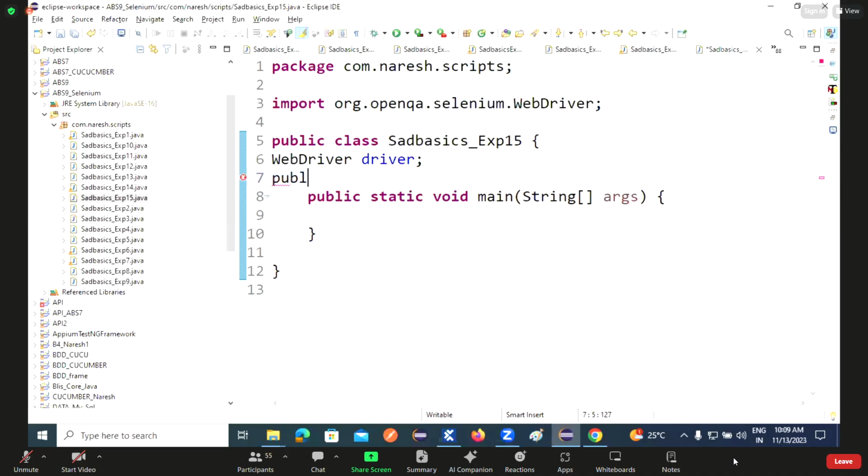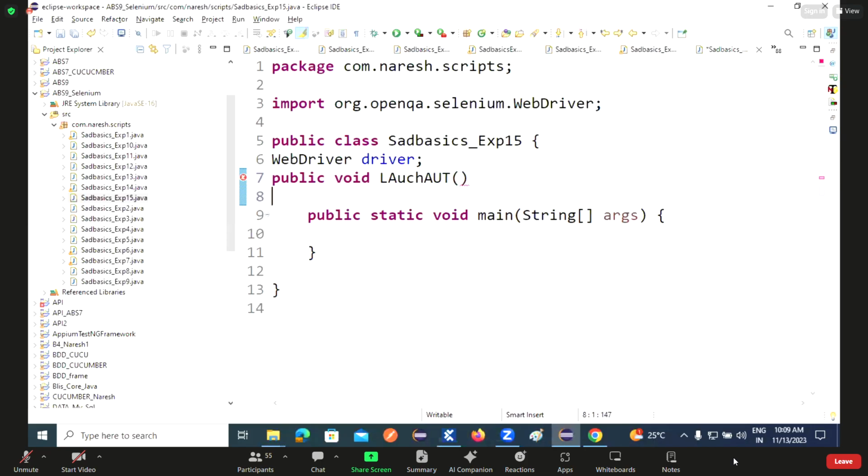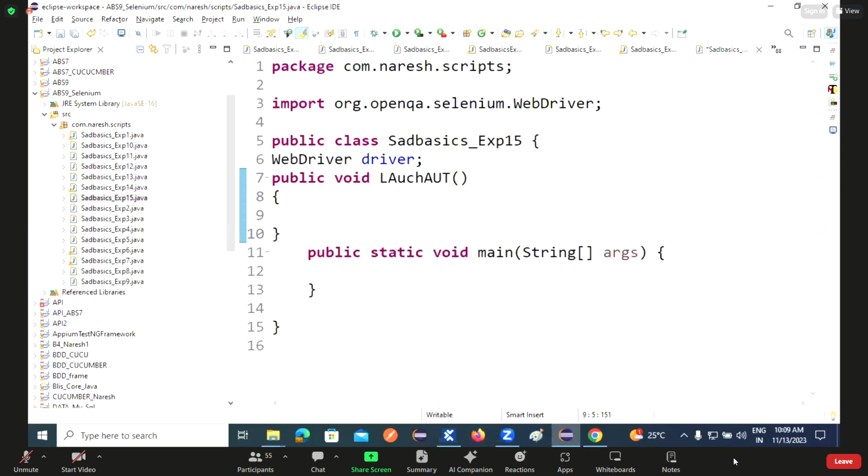And create the method. And before providing the System.out.println, I will provide the Scanner class.